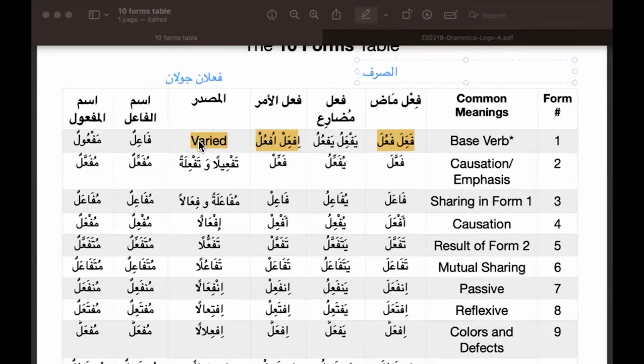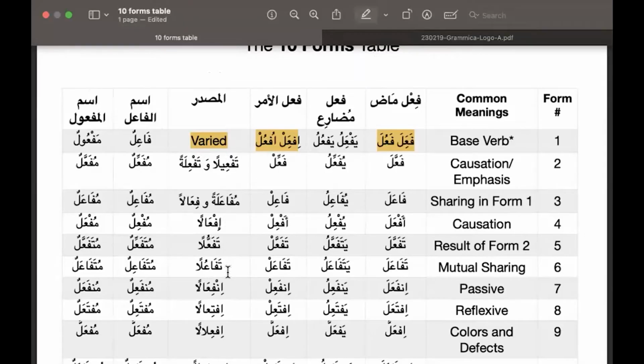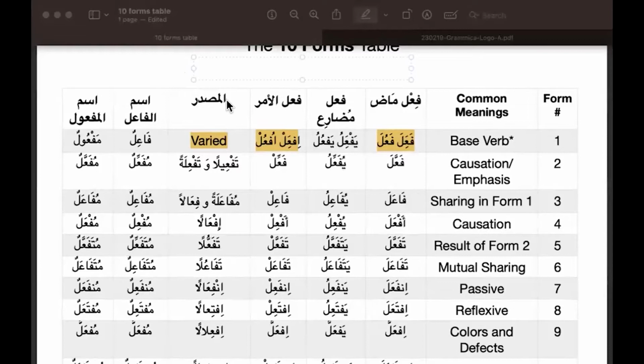Okay, so we have the masdar, which you have to look up in form 1. And for higher forms, as you see, there are patterns that are just memorized, similar to the present tense verbs, the past tense verbs, and the fi'l amr, the command tense. For all higher forms, they are memorized. Form 1 is what you just have to know, right? They're called sama'i, things that you have to hear. Ism al-fa'il and ism al-maf'ul. Okay. So the ism al-fa'il, in English we call this the active participle. Okay, active participle.